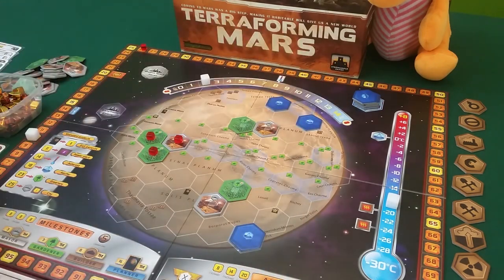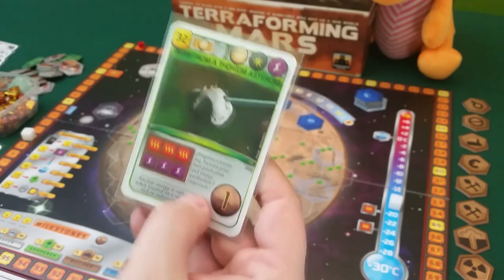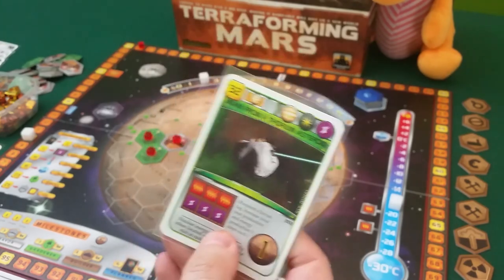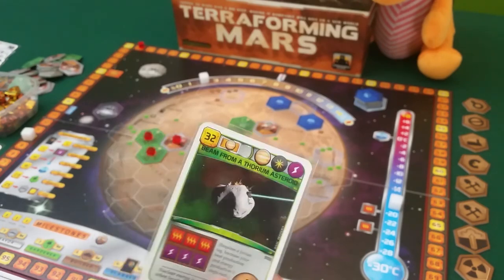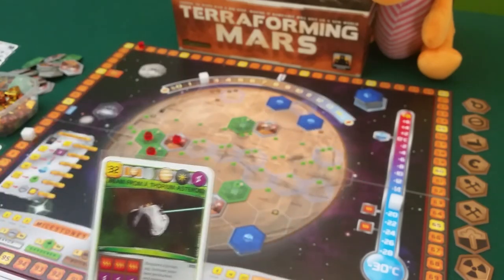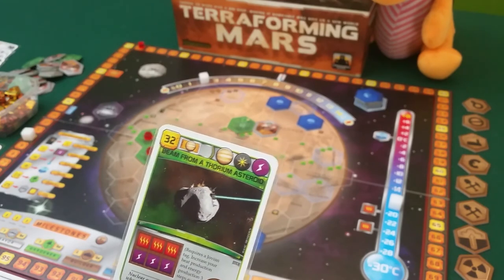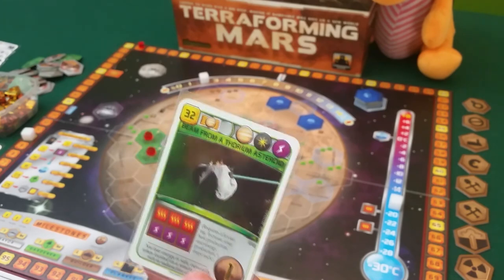I need cards desperately, so let's get the good card. Well, I got Beam from Thorium Asteroid. So expensive, but it's really good. This one you want to copy with the robotic workforce. If you play this one first and you play this one for 9, and you get to copy the whole box there, that's like a dream come true. But okay. So it requires Jovian Tag, which I don't have either. I don't even know if I'm gonna get one. Most Jovian Tag cards are quite expensive.